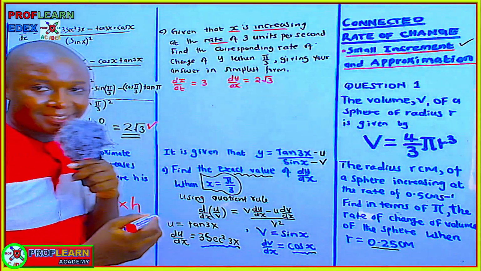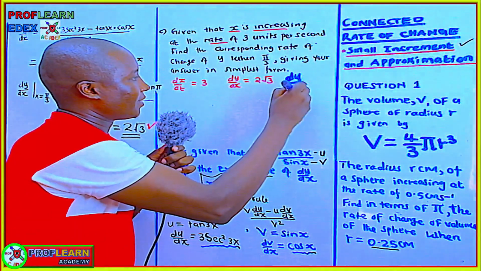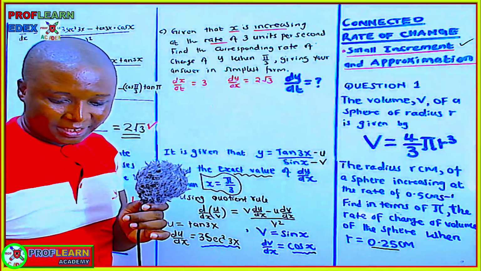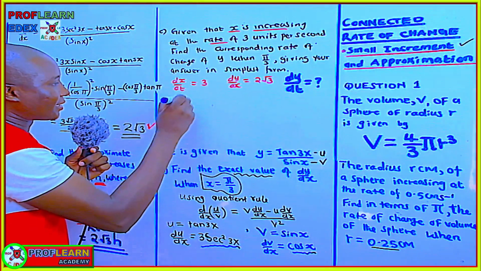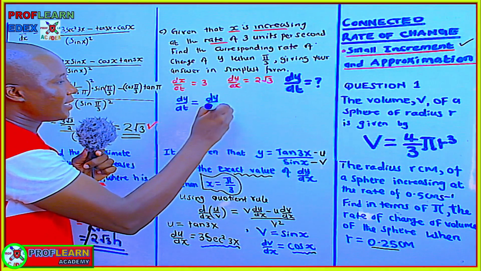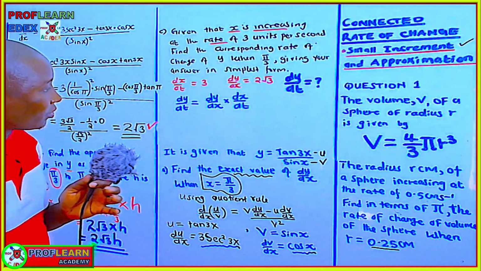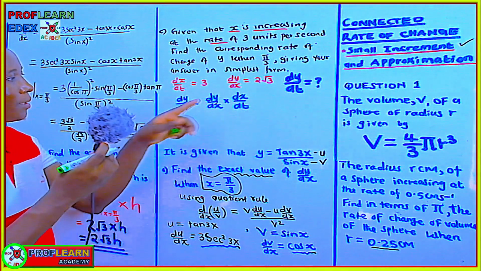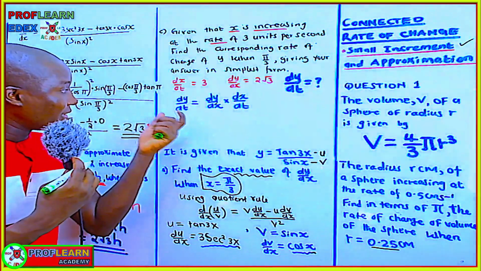Then we are asked to find, we are supposed to find what? We are supposed to find dy/dt. We are asked to find dy/dt. That's what we are finding. Now, at this point of time, we are going to say that whatever we're being asked, dy/dt can be obtained from dy/dx times dx/dt. Because at this point, if you can cancel this guy and this guy, you are going to remain with dy/dt, which is the part that is on the left hand side, which is dy/dt.